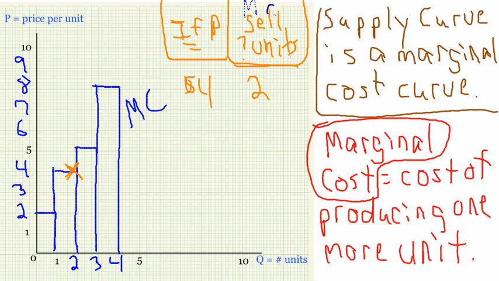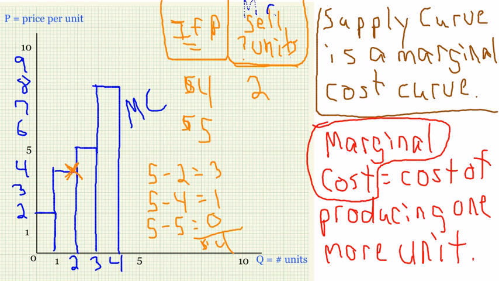Now let's suppose that the price is $5. How many units would we want to sell then? Well, we'd want to sell the first unit because we get $5 for it. It only cost us 2 to make, so we make $3 off the first unit. We want to sell the second unit as well. We get $5 for it. It costs us $4 to produce it, so we make $1 off of that. And although we break even on the third unit, we'll just say we sell it. And so when the price is 5, we'll sell 3 units and make $4.